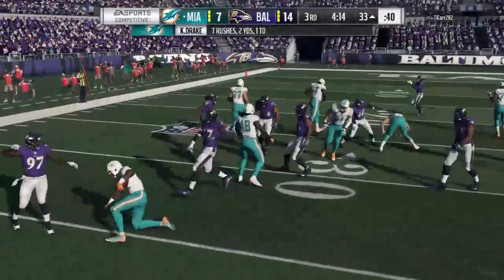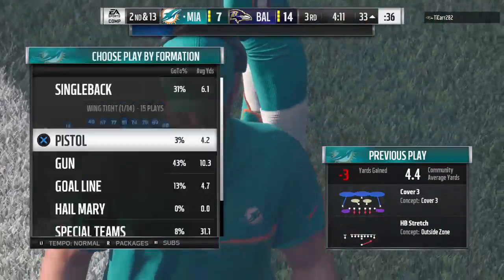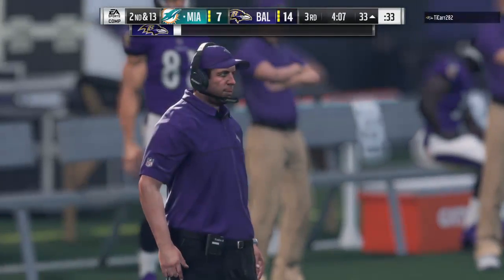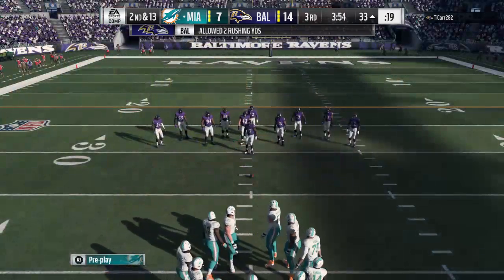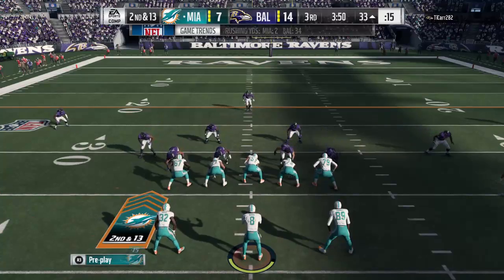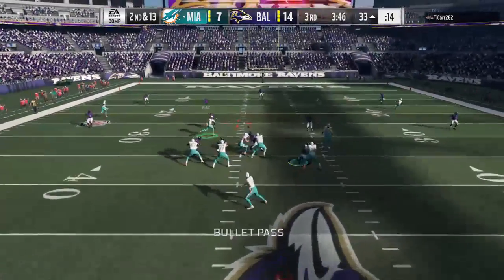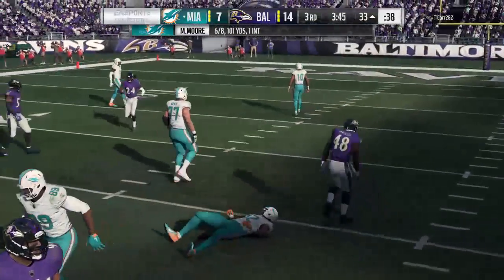Interesting. Back in their own territory. Now we'll see what transpires. And he went nowhere. Well, he went backwards, back to the 33. Sometimes with the running game, you've just got to stick with it. Look, it's the third quarter, no time to panic. But that also doesn't mean you just do it the same way you've been doing it the entire ball game. Maybe change up some blocking assignments or run a few different plays, but stay with the overall essence of the running game. And this one's incomplete.